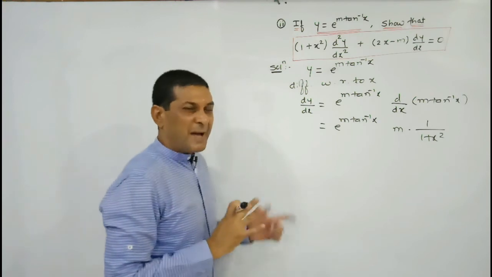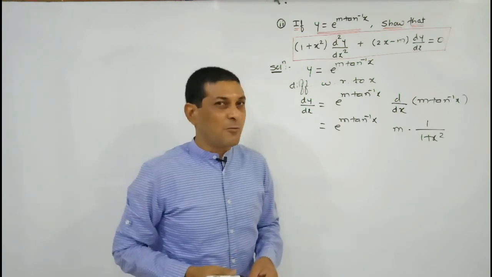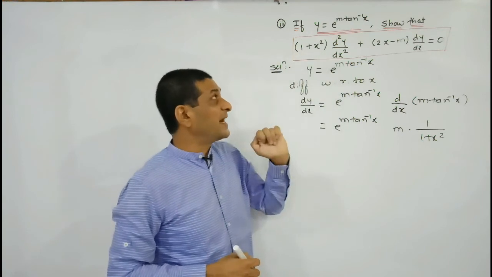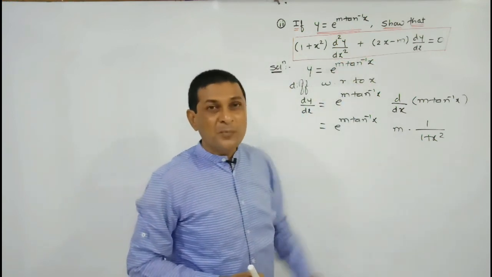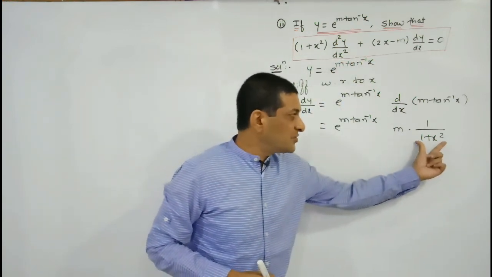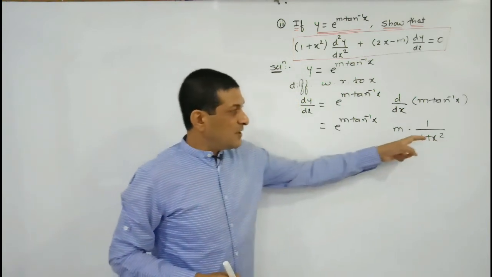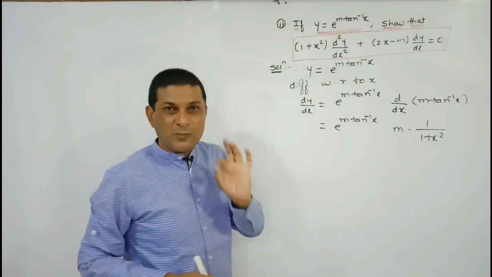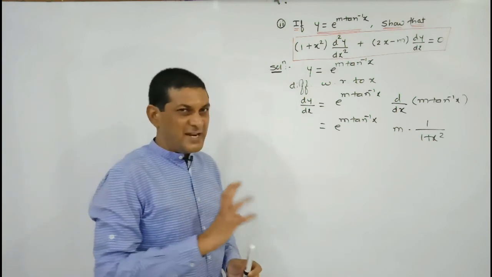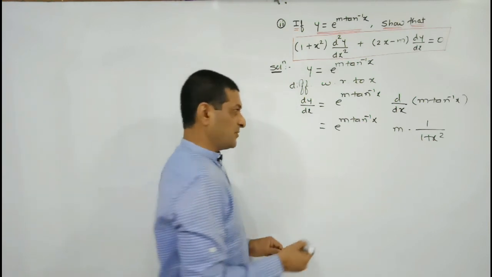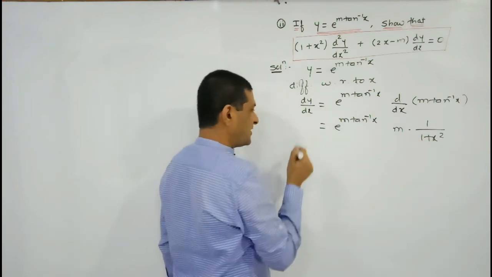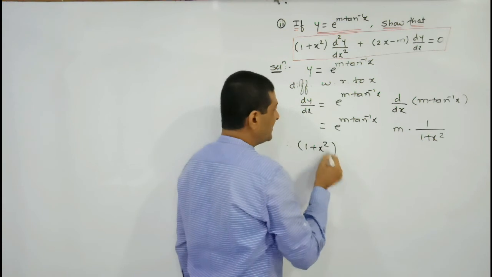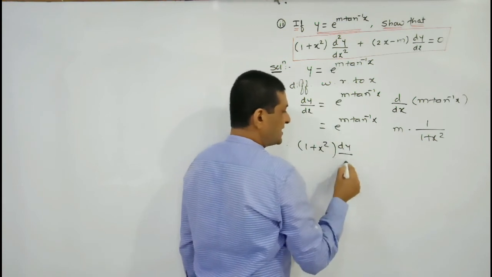So now parallelly I am observing our required result also. In the required result, the term 1 plus x square appears, means to get such type of expression I am shifting this term on this side, and on this side it is 1 plus x square divided, so on this side it will get multiplied to dy by dx, just using the rules of transformation. So on this side we will get 1 plus x square into dy by dx.